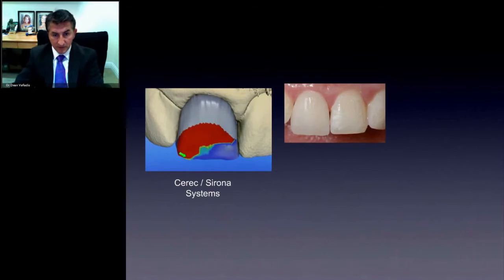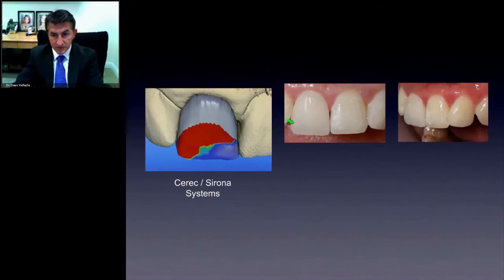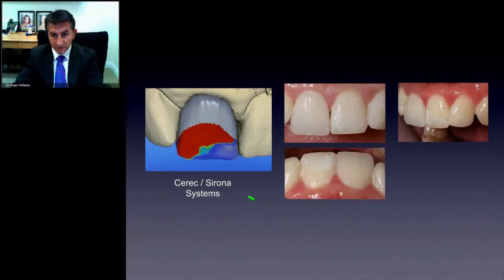So here you see the first restoration, and now we're starting to contour it at different views. We're taking the photos at different views, from behind, from the side to the right, and we're trying to make that angulation just right and contour the tooth. That's probably the biggest critical point in anterior restorations, is actually contouring it to get the light refraction.